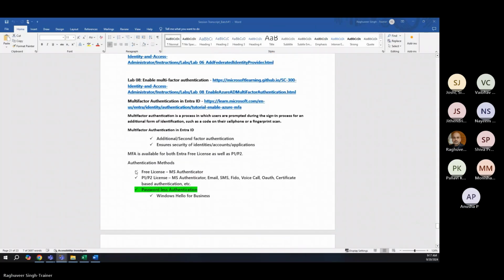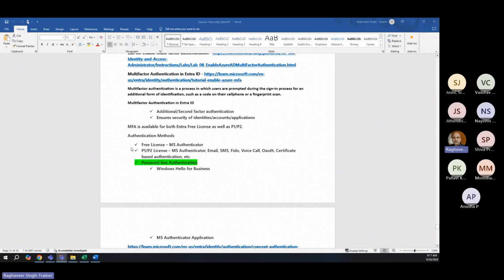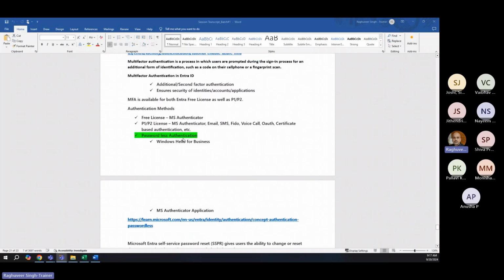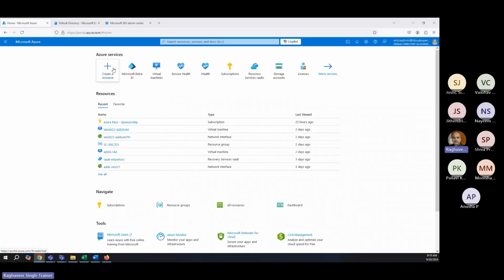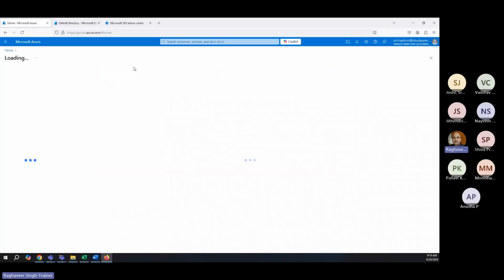Let's move on. So when it comes to multi-factor authentication, one thing that we did not discuss yesterday was passwordless authentication. Let's talk about what passwordless authentication is, and then we will move on to the next topic. All right. So let's understand the passwordless authentication part. I'll explain that from Entra.